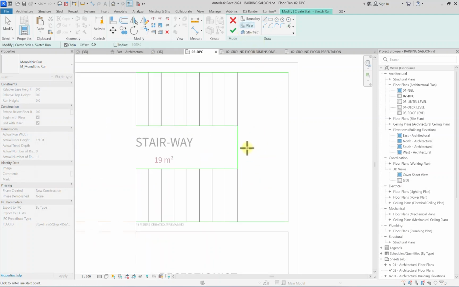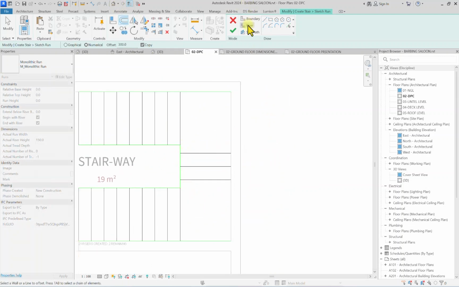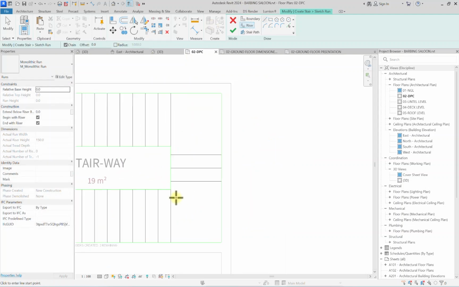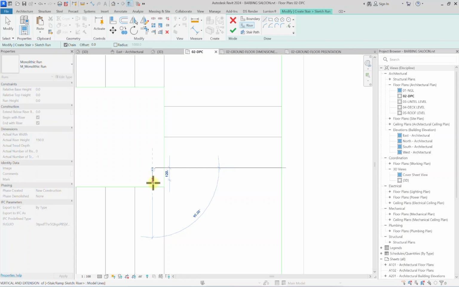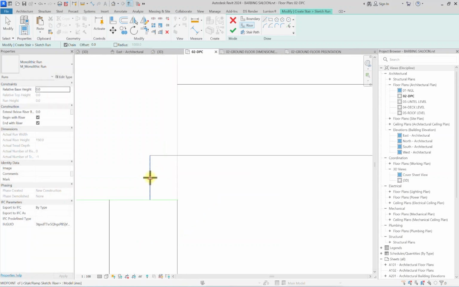I'm going to click on riser again and I'm going to draw a line from this center point. Then I'm going to click on copy, copy to here, copy to here. So now I'm not going to click on riser again because it's showing 2 risers remaining. Then I'm just going to draw a line from here. This is a temporal line, just draw a line randomly. So I'm going to use this as a guide reference.